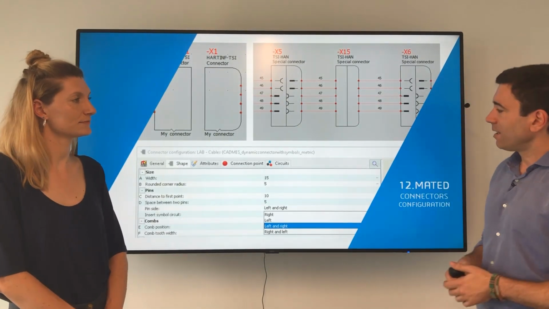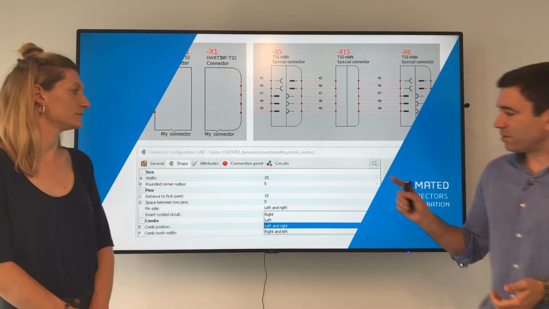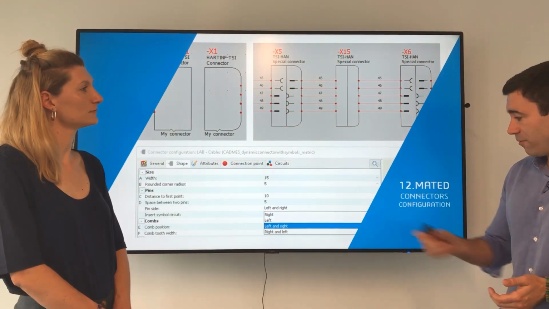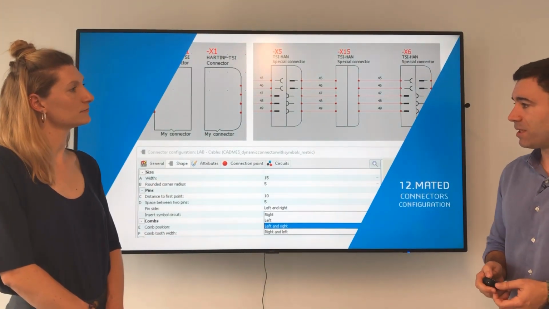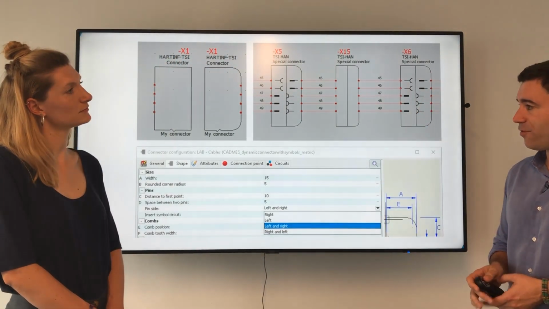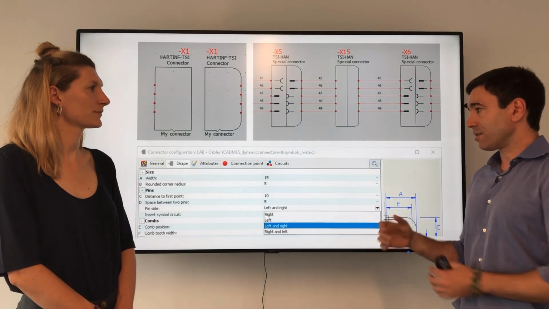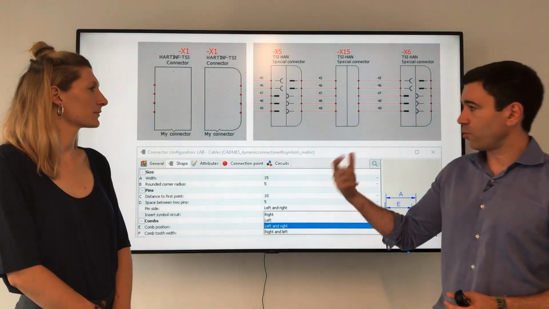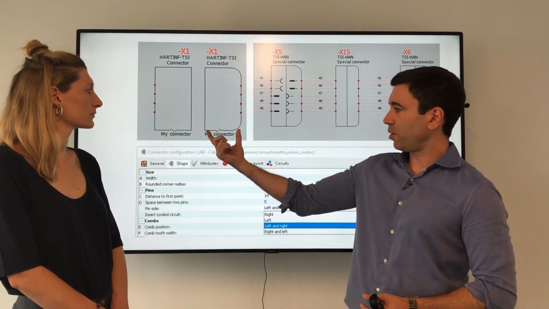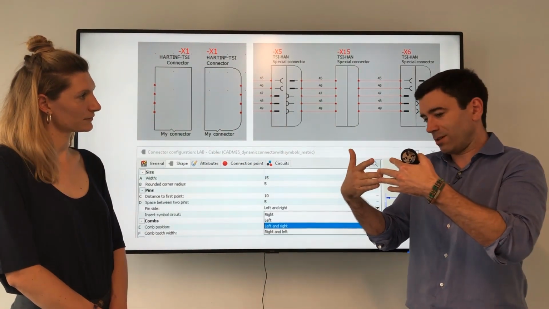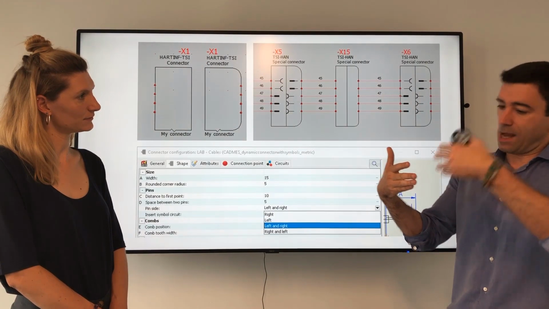Of course. And about creating projects, there is a new feature which is mated connectors. Until the 19 release, what we were doing with connectors was to create a connector like a symbol, and if that connector was connected with another one, we created another symbol.